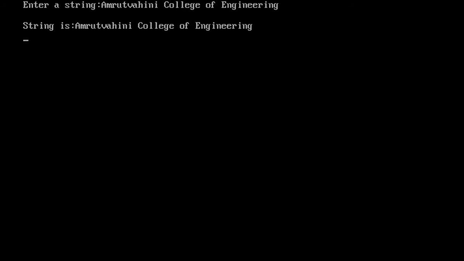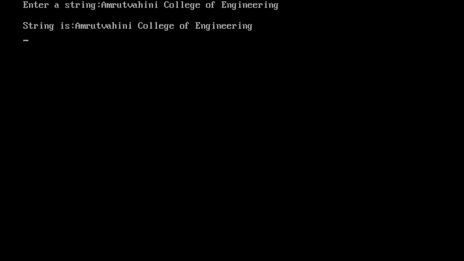So either you can use printf with %s or you can use puts to display a string. Okay, they are one and the same. The only difference is, see the location of cursor after the string is printed. See here, string is printed, and then where is the cursor now? The cursor is blinking on the next line.